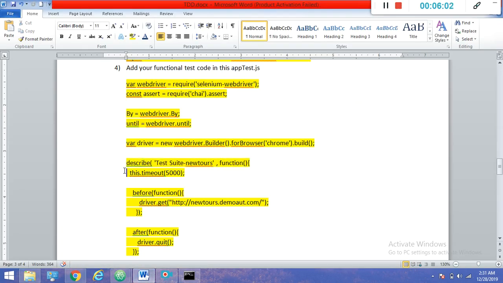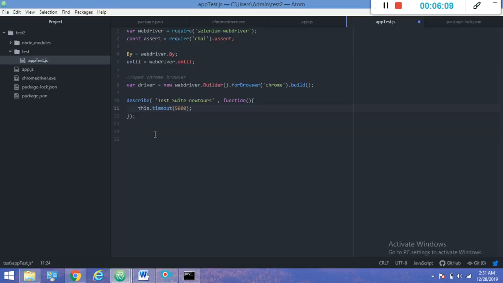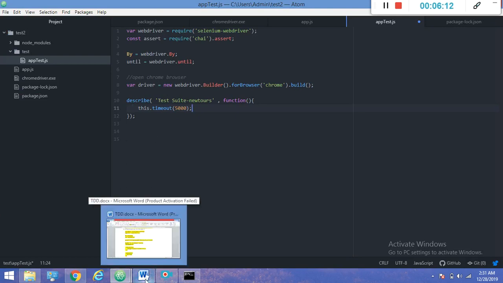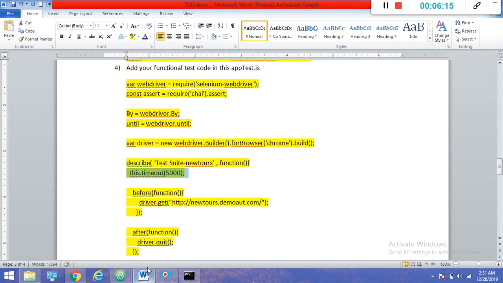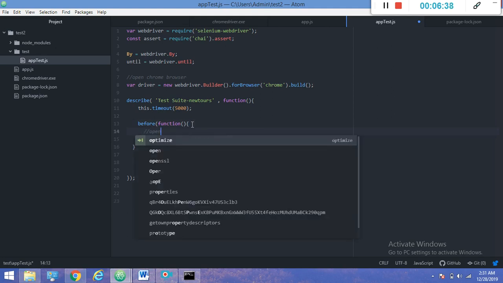And then I need to define a timeout for this script. this.timeout is 5 milliseconds, and I need to write a before function. This before function executes before all test cases, and it contains the command driver.get. It will open the new tours website.